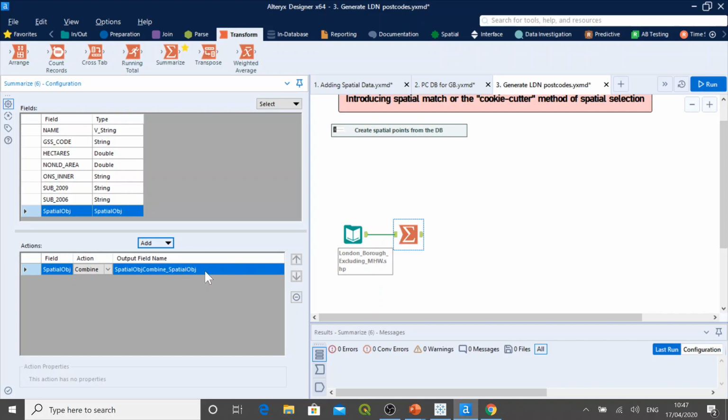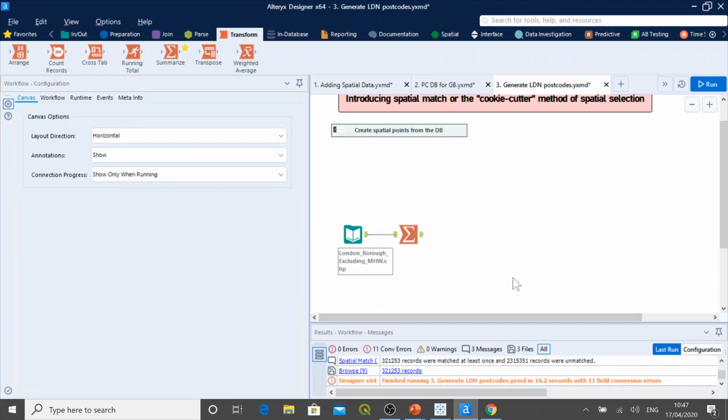Now, the first time I did this, I left the output field name as it was, but I can rename this by double clicking. I'm going to call this London outline, because that is a little bit more meaningful, and it will be useful when we come to do the spatial match, which we're now ready to do.